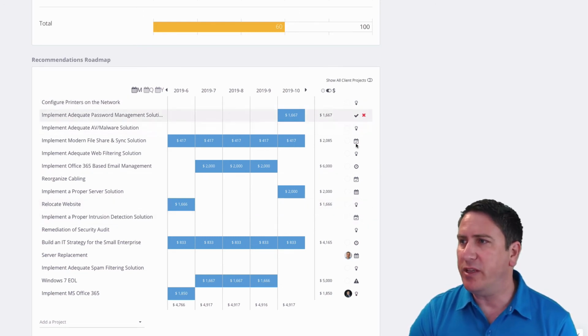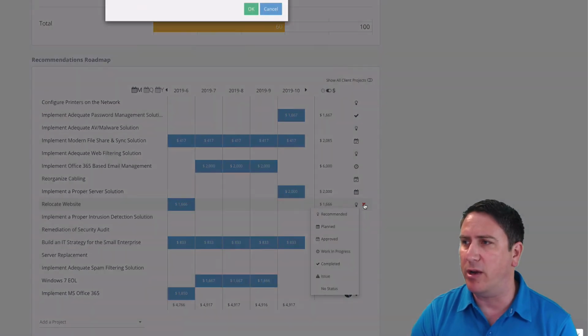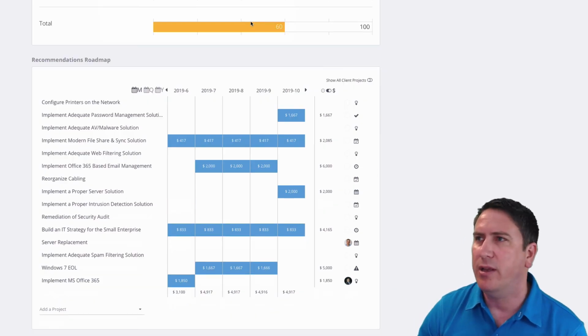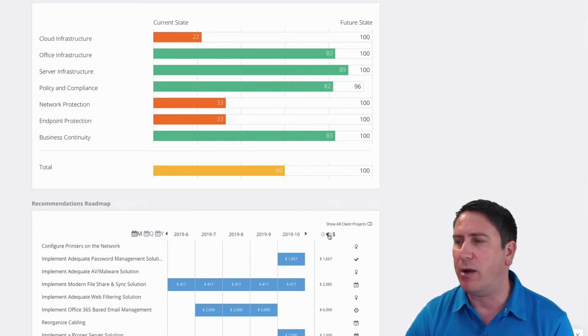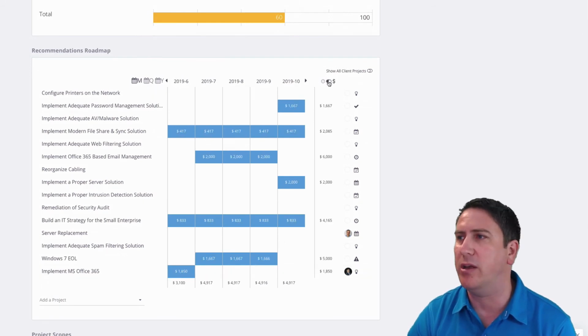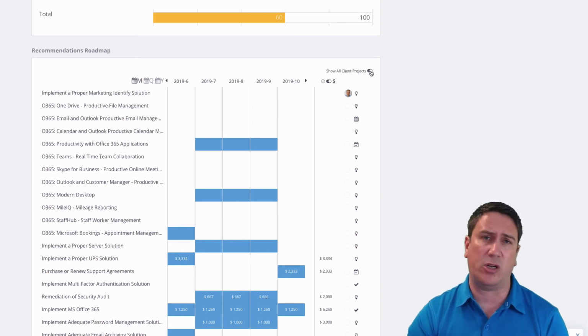So move these through different ideation phases. So this is recommended now, or you know what, we don't even want to worry about it anymore. Let's take it off here, just put it back as just a general recommendation and take it out of the actual roadmap. So we might want to actually look at the hours for some of the deliverables of these as well, to see how many hours we're going to have to be doing and if we're capable of fulfilling on that. And we might want to look at all of the recommendations for this client across all of the reports.